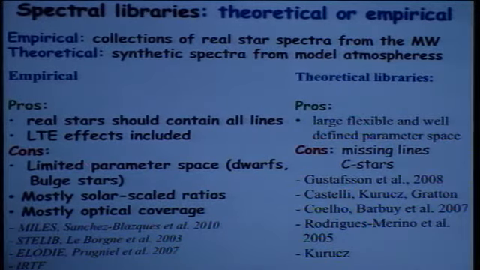The other thing is that you get a limited parameter space. For example, our Milky Way lacks very massive stars. You have it in regions that are highly extincted, as was said yesterday, hidden in dust. So you get the spectrum, but you don't know what the actual intrinsic spectrum is that we need to put in the model. Abundance ratio that I will talk very soon, it's mostly solar scaled in the local neighborhood because it's the sun. And you would like instead to have a range to make your model flexible.